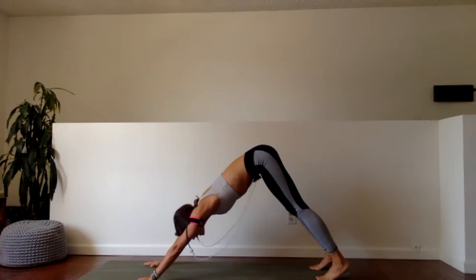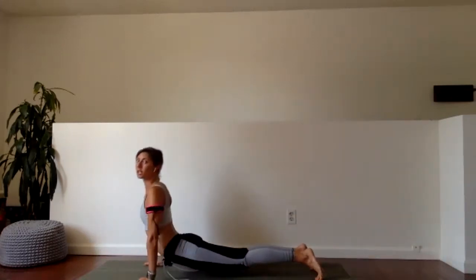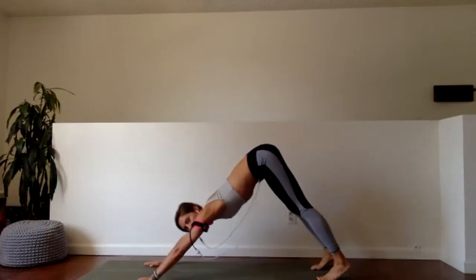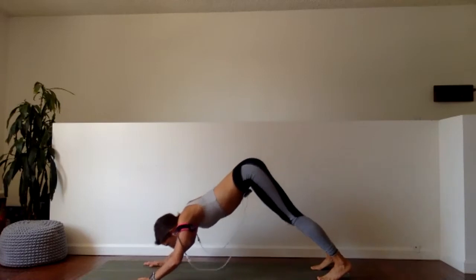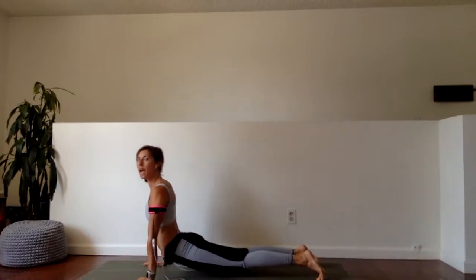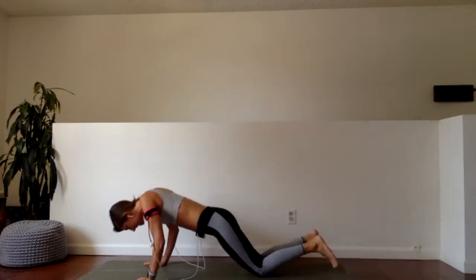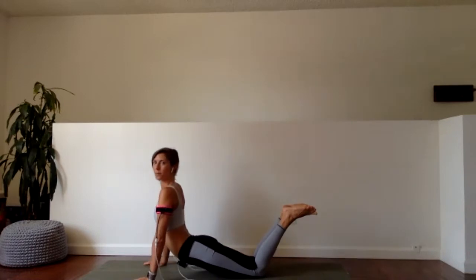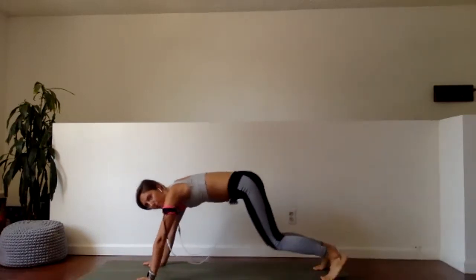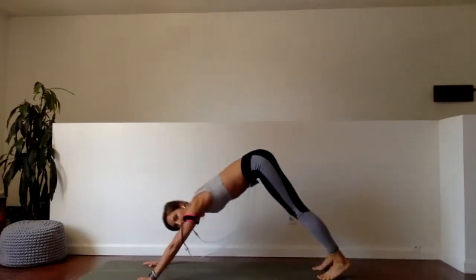So think about leading with your chest. You're going to dive through and come into a back bend. I lift my hips up and back. I bend the elbows, lower my chest, dive through into a back bend, and I lift my hips up and back. Now, totally fine to drop the knees, come up and down, okay? You can always drop the knees, come up and back and down.